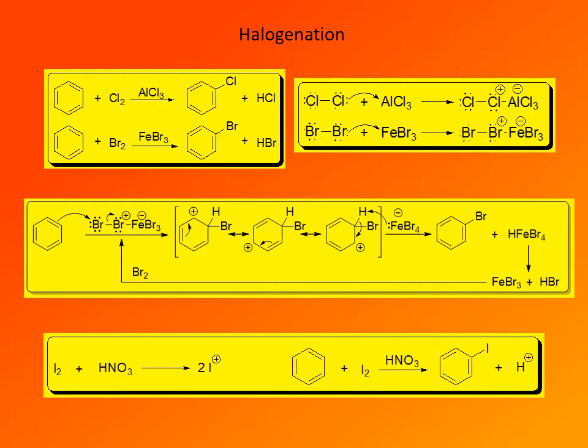Iodination reaction is carried out somewhat differently. Iodine is easily oxidized, and we use nitric acid as the oxidizing agent. That oxidizing agent oxidizes iodine to the iodonium ion. This way, both atoms of iodine from the molecule of iodine can be used. And in this reaction, of course, we get better use of iodine, and that's the method to prepare iodobenzene. So we mix iodine and benzene and add nitric acid, and the product is iodobenzene.